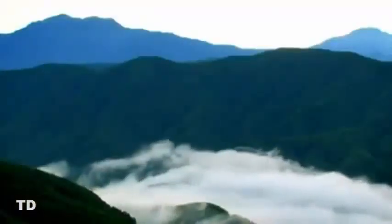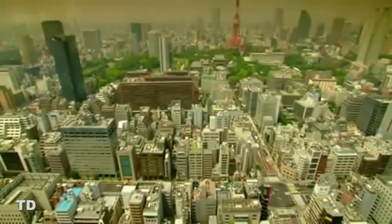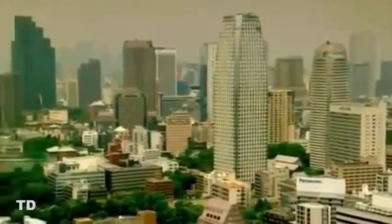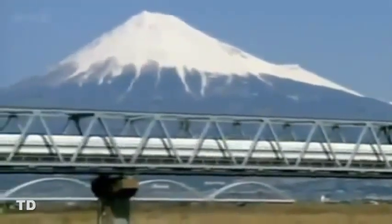Japan, a rugged land of volcanic mountains and devastating earthquakes. Most of the population is squeezed into some of the largest cities on the planet. Getting around the country is a challenge. Space for roads is restricted, and to move all the travellers by air, 3 jumbo jets would have to take off every 5 minutes. So the Japanese chose the train for mass transport. They transformed the humble train into an iconic and sophisticated engineering marvel.